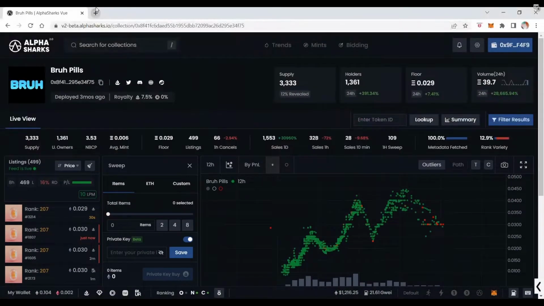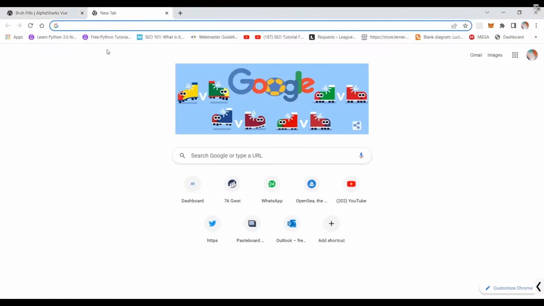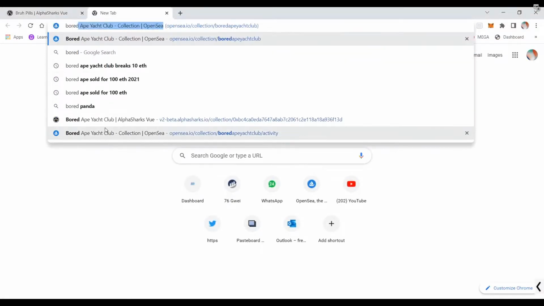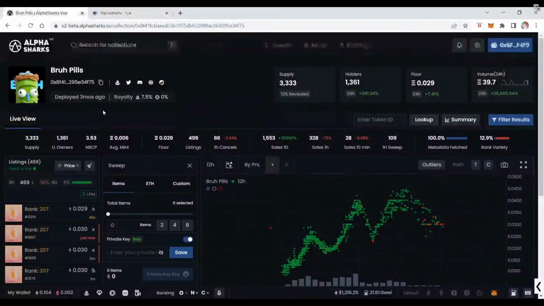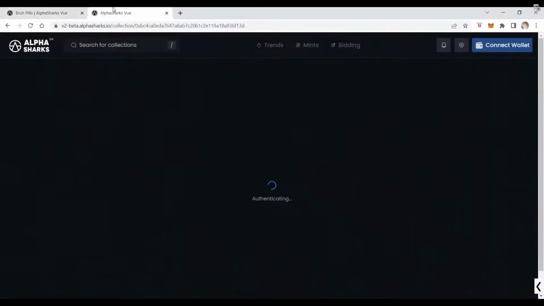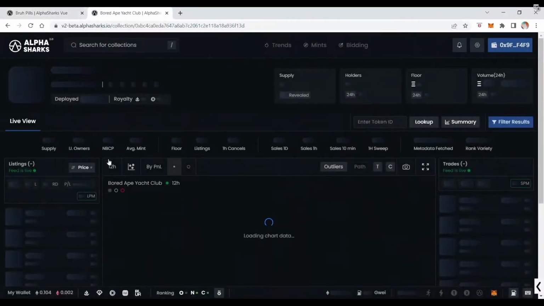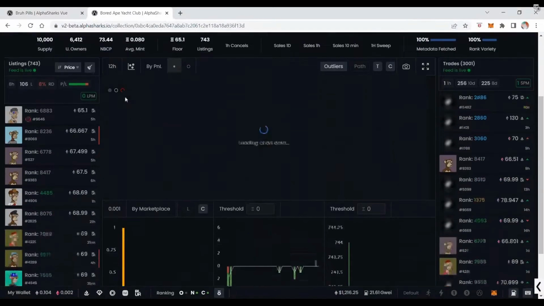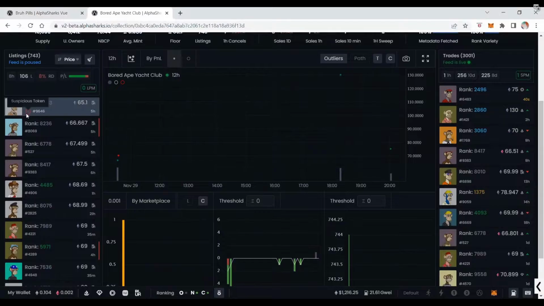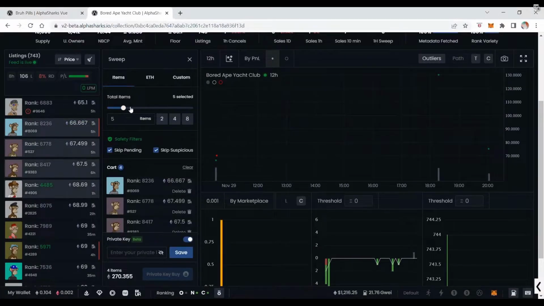So if we look at Bored Ape Yacht Club, you can see that there are a lot of suspicious NFTs. So much stuff has been stolen in the collection, and they've been reported as suspicious by OpenSea, so they cannot be listed on the platform, and are therefore of less value, suspicious tokens. So a sweeping tool would ignore those, and they would ignore NFTs that have pending transactions on them the same way they would ignore a suspicious NFT.